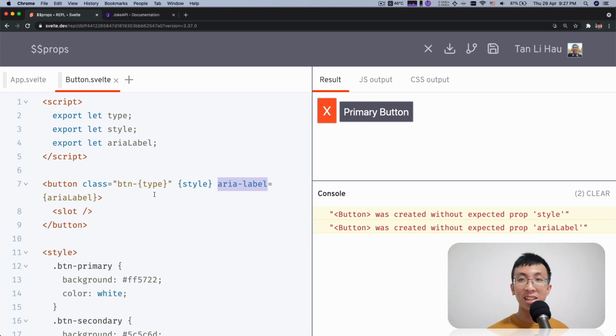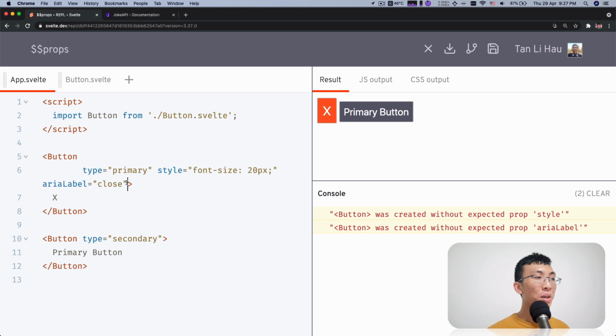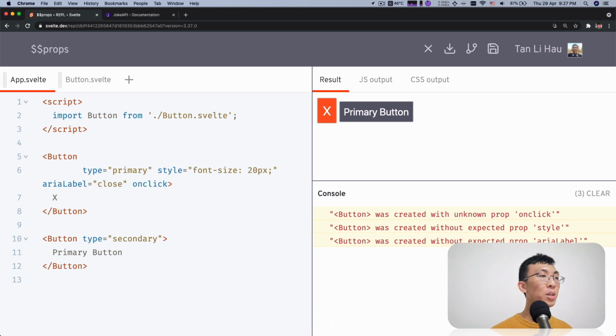That's great, right? Again, the user wants more. They want to do more things with this button. They ask, is it possible to pass in things like onClick to your button? Is it possible to pass in other attributes that are available for HTML elements? onClick is available for HTML elements. ARIA label is available for HTML elements. Style, and there are a lot of other HTML attributes that you can pass to a button. They want to add them to the button and they want you to support it.